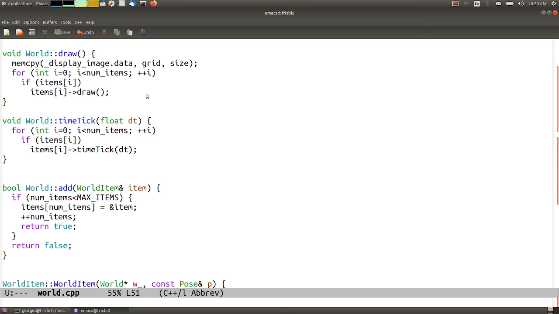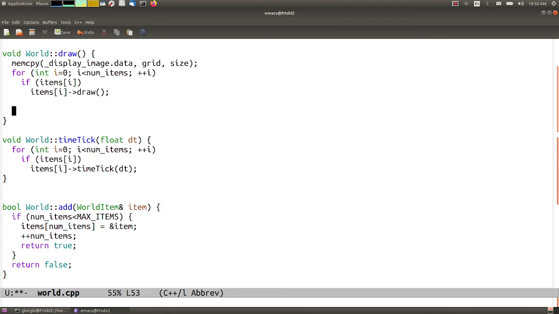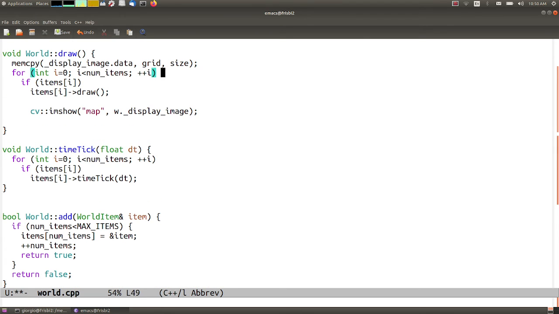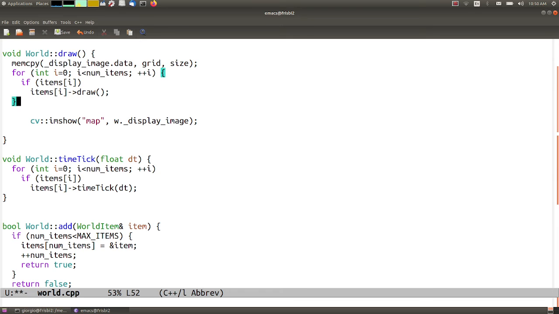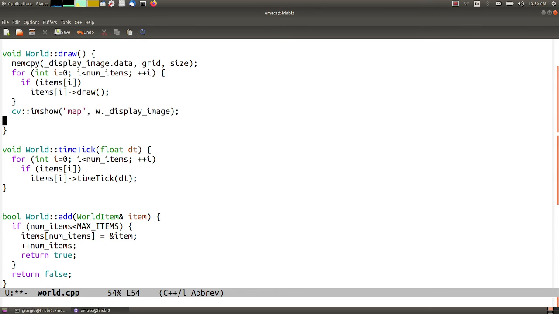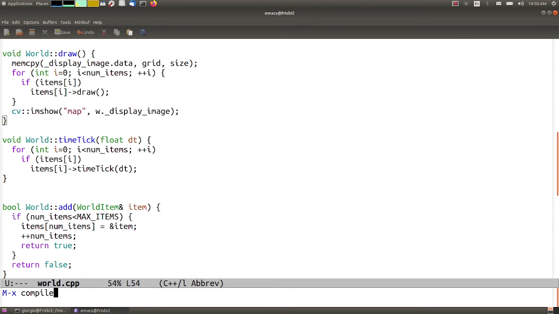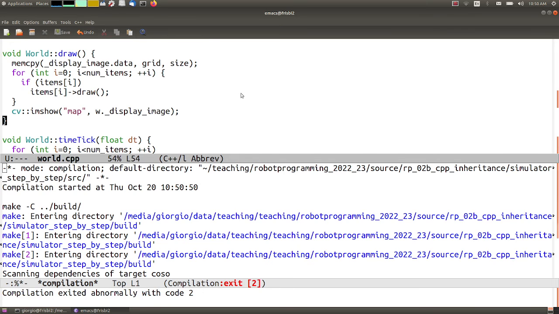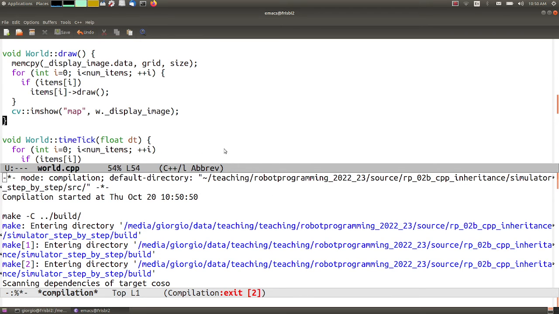Items draw. Be well behaved. This should show itself. I should see a ball. Or maybe we need to make a bigger rock.